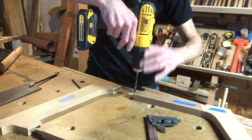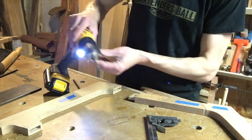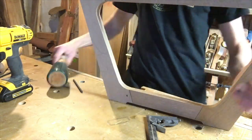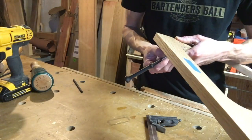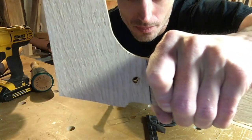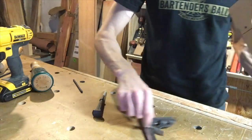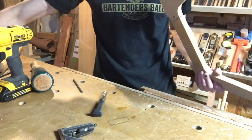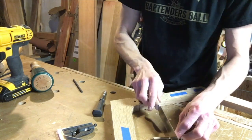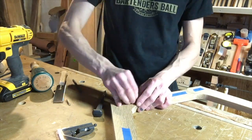Then you'll be able to move the hole in the tenon in towards the shoulder. There's a little offset shoulder in there that'll suck the tenon into the mortise. I've never drawbored anything before this table build, but it works amazingly well. Don't be scared of it — you can do it. Just don't offset your hole too much and you're in business.